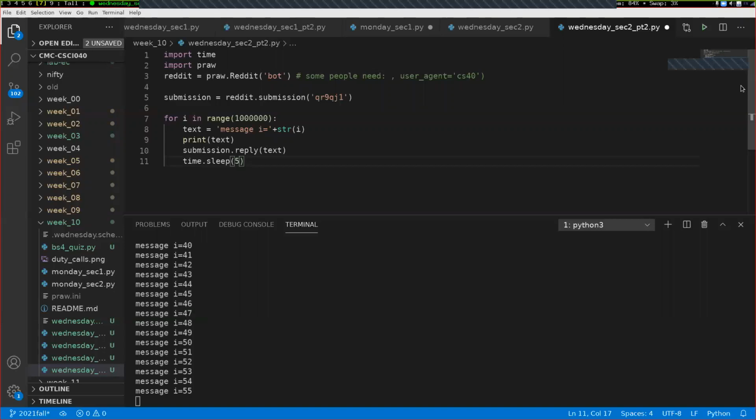Can you find, in the terminal, do the pwd command? Yeah, I should be in the folder. There's a praw.ini.